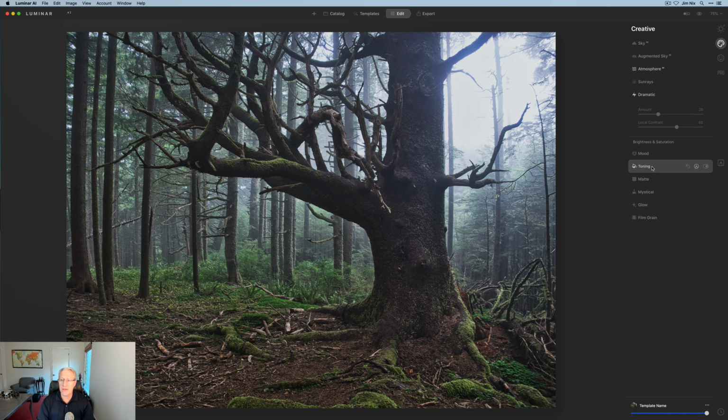But there's dramatic. The other thing, as I mentioned, is light and color. And that's one of the great things about the toning filter. And one of the reasons I love it so much, and by the way, it was called split toning in Luminar 4, Luminar 3, Luminar 2018, Luminar Flex, Luminar 1. It's called toning now. And by the way, it used to be on the professional tab. It's now over here on the creative tab.